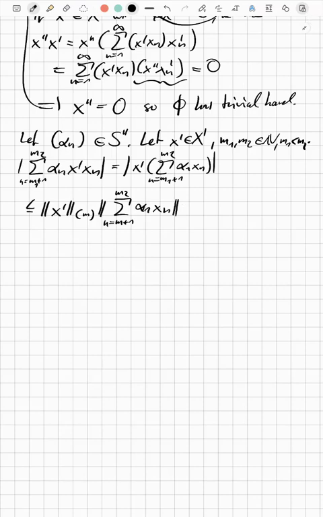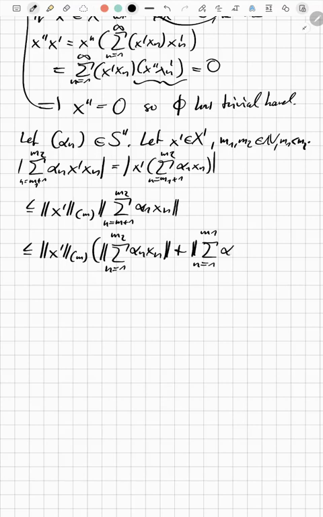Now we use the same trick that we already used so much. We will just break this sum up and then use the triangle inequality. So this is less than the norm of x dash dash, the m norm, of the following. First we have the norm of the vector up to m2 dimensions, and then the norm of the vector only up to m1 dimensions.